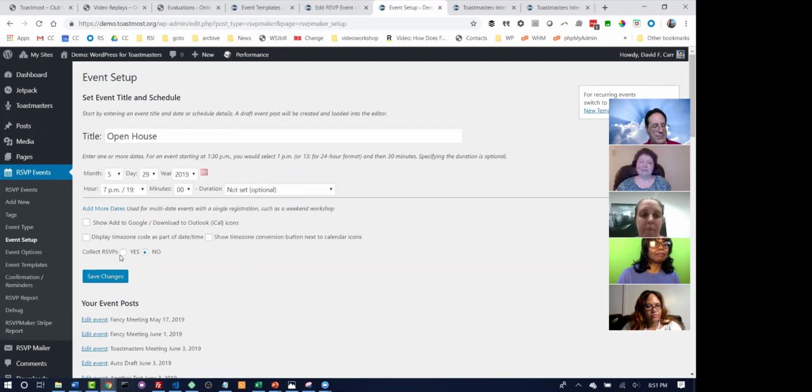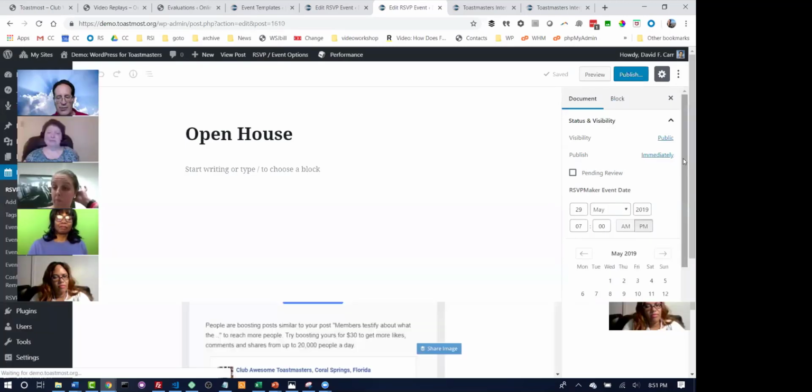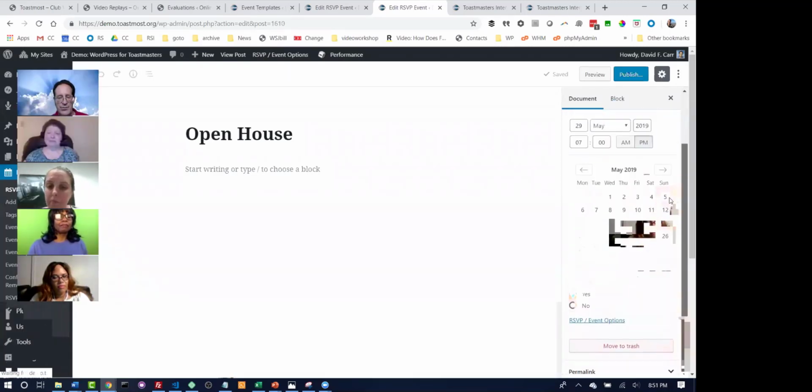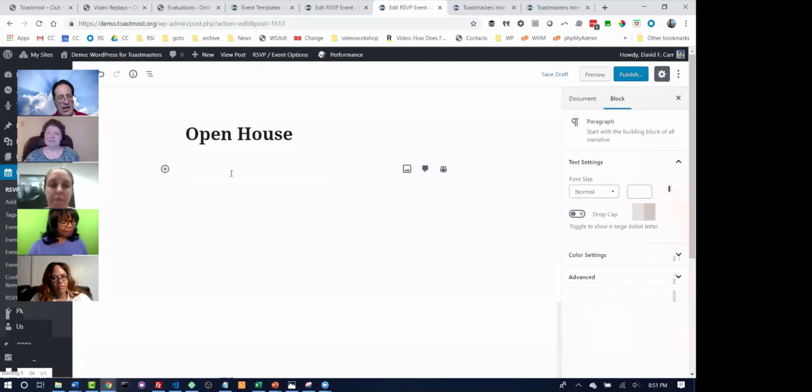Set the time, do we want to collect RSVPs, a few other basic options. And we get this view where over on the right-hand side, there is a widget where you can change the date, change the time. You have some basic options here, but it's the same basic editor for creating your content, for promoting your event.